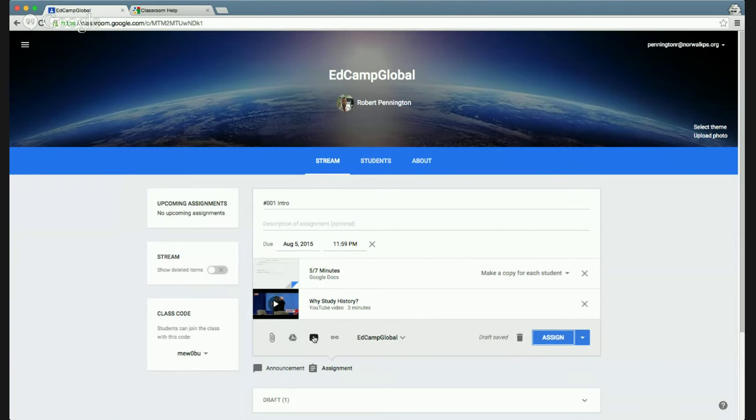I can add more if I wanted to. And I think I said this before, this is where you can differentiate. You can make an assignment A, an assignment B, assignment D, and you can break up your classes based on ability level and give them different assignments. So now you're truly differentiating.